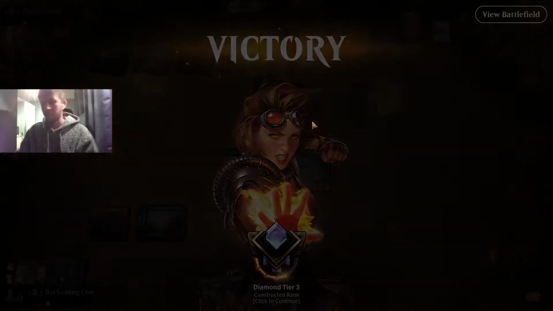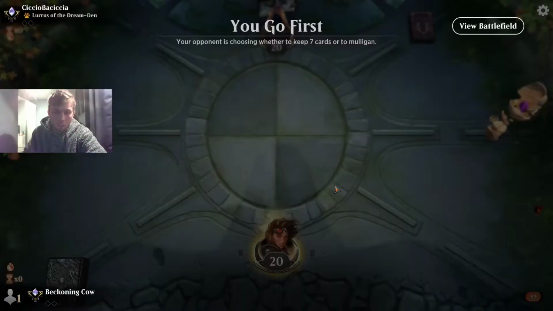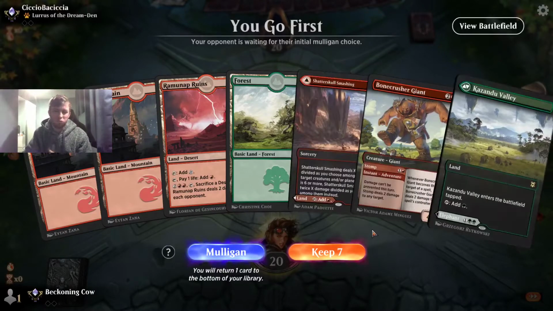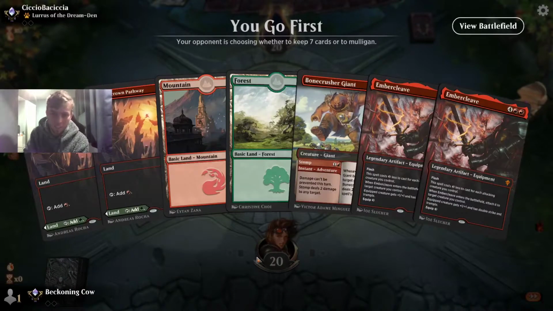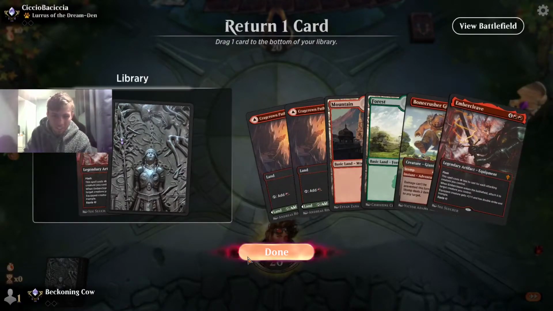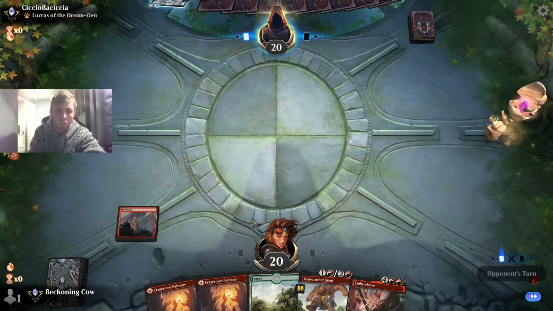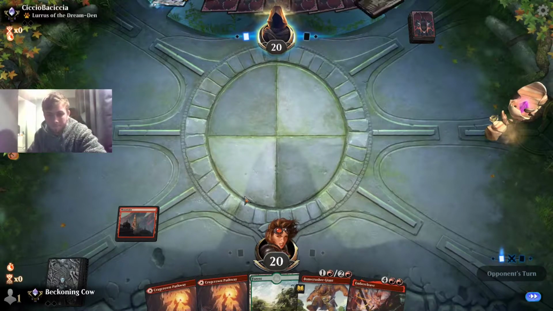Living good. And yeah, let's get into our second game. Alright, okay. So into the second game we go. We are in fact on the play. I don't think that's a good enough hand to keep. This hand is also pretty tragic. Yeah. Play out a mountain.